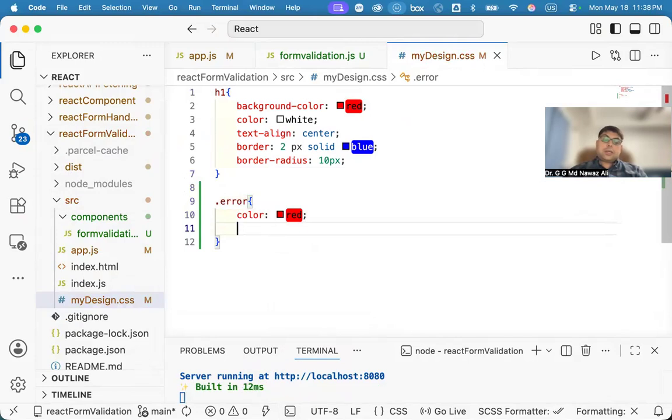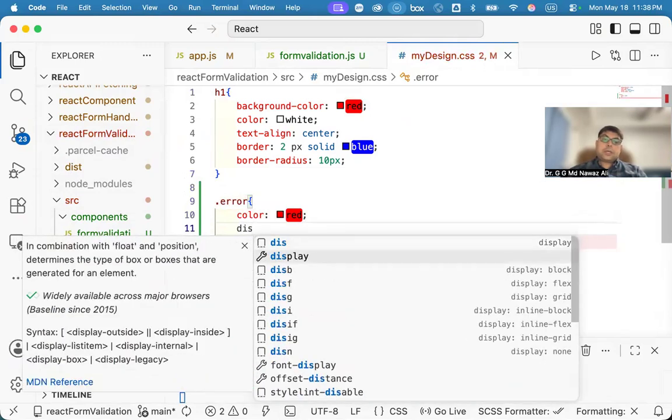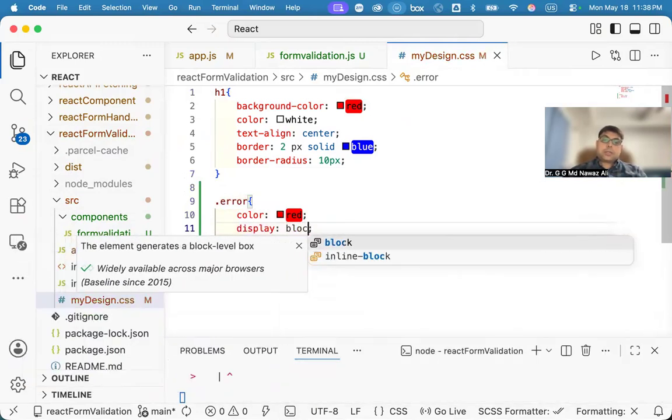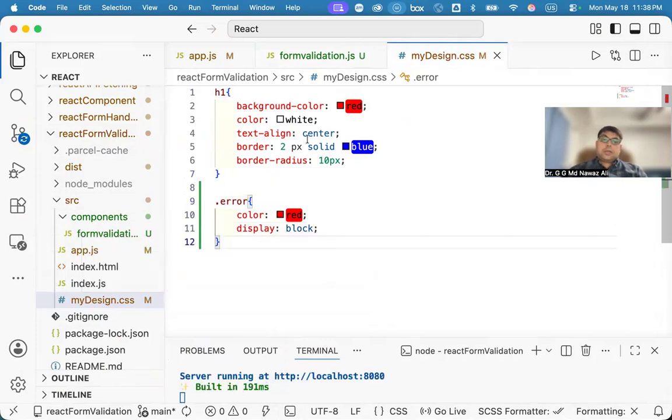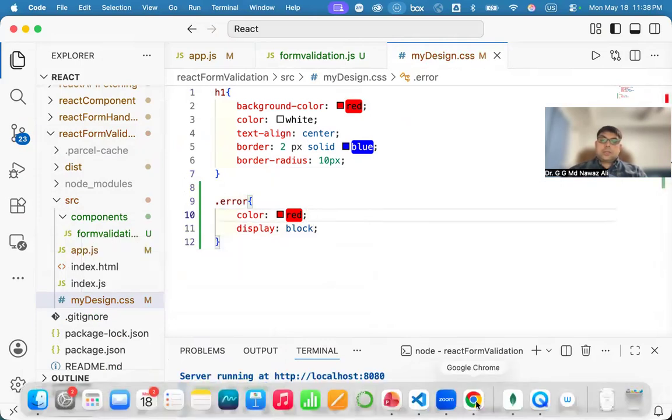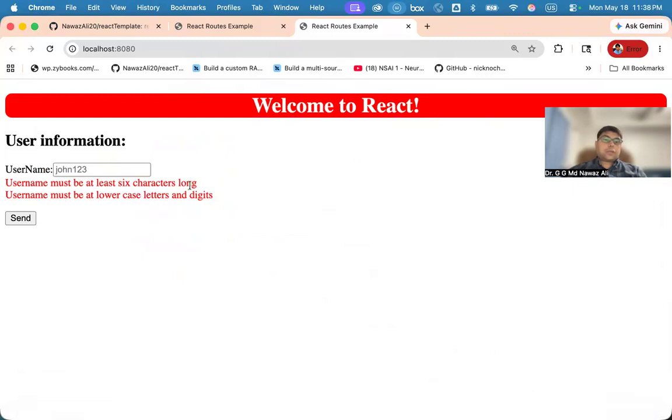Okay, and then display, say display block. Okay, now let's see. So yeah, that's fine. So it shows this, and then now say at least 6 characters long, right? So we do this, and now there's no error.